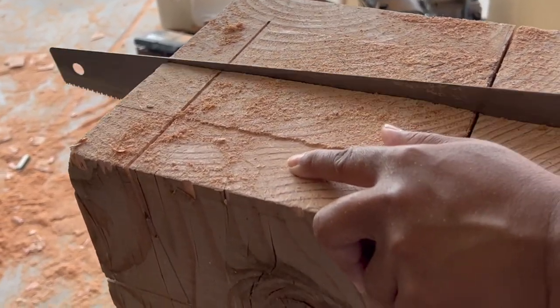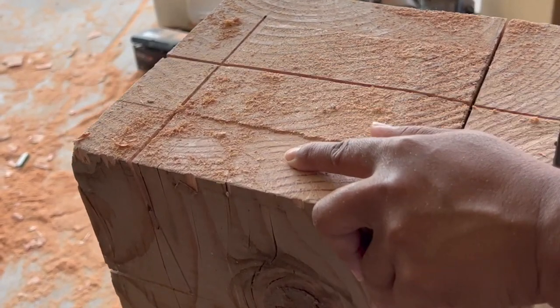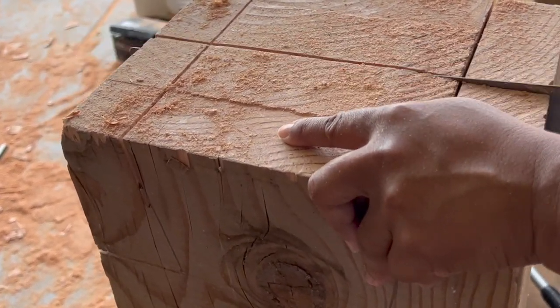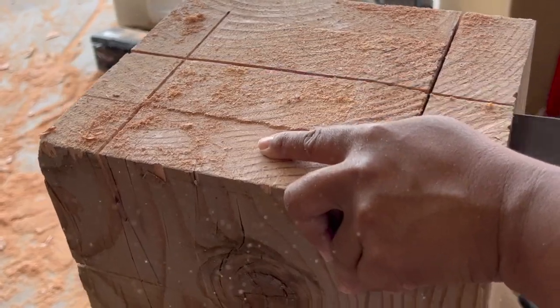I don't know about you, but I find hand sawing to be so relaxing and therapeutic. Let me know in the comments if you can relate.